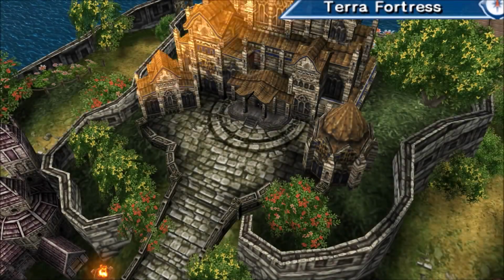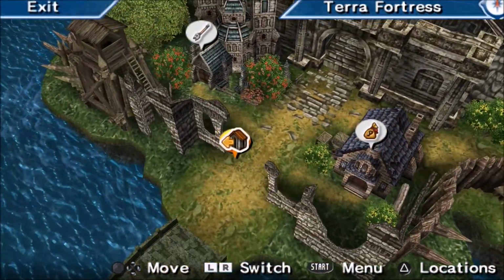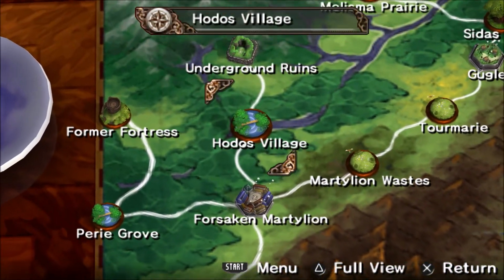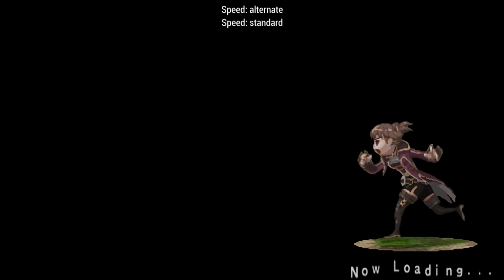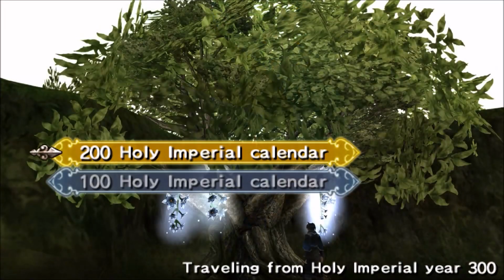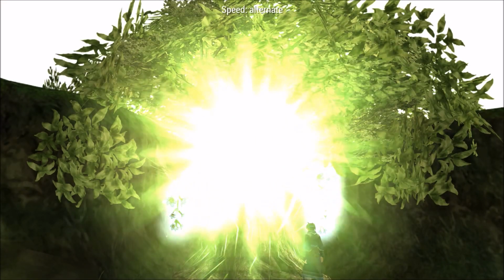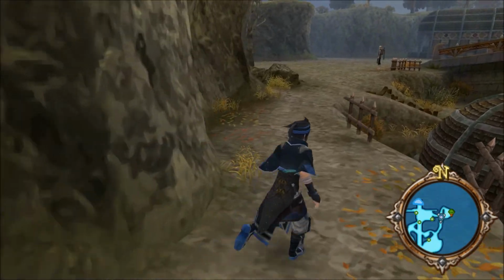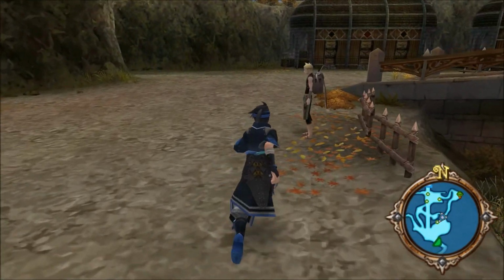So let's go ahead and leave. We need to go see Wafty in Hodos Village, and we'll get the last two stars from him. Let's go back 100 years. And talk to Wafty. And that should lead to getting the last two characters.